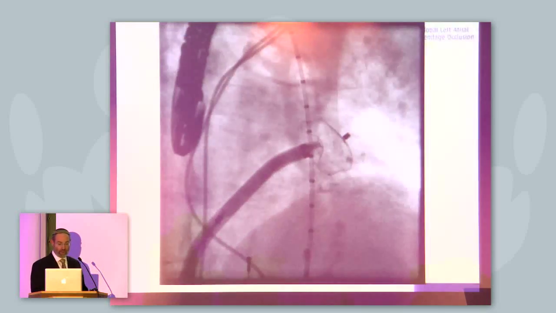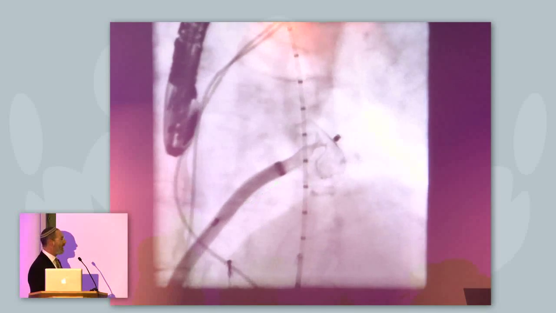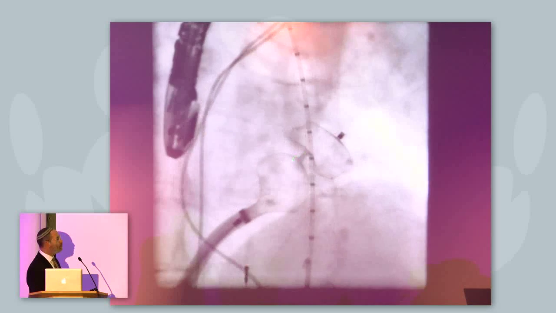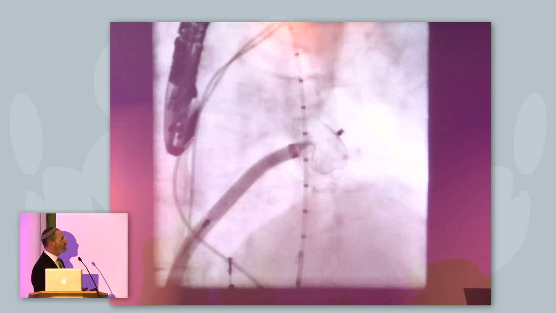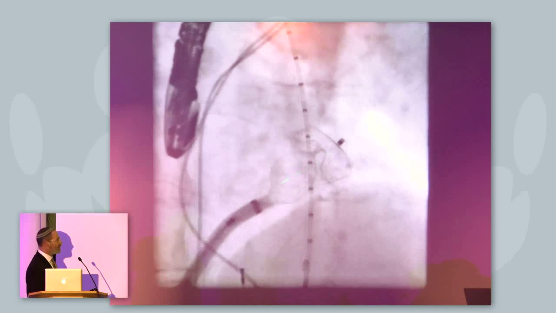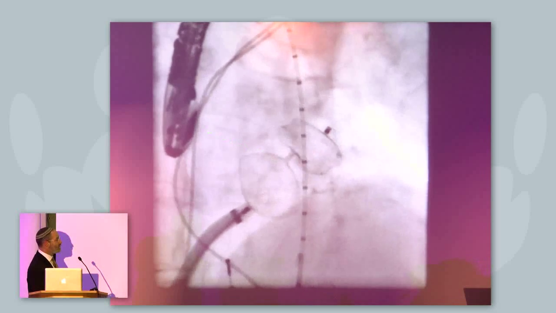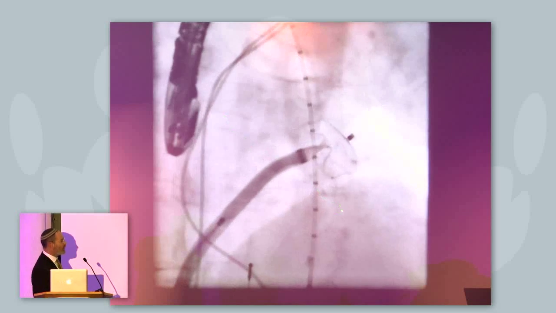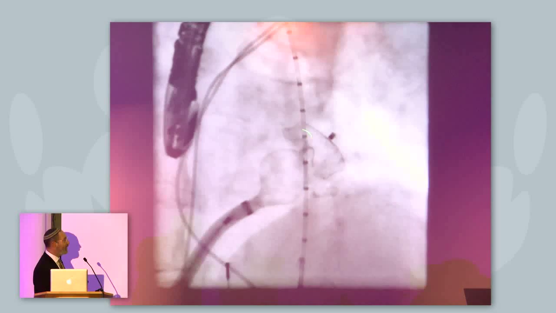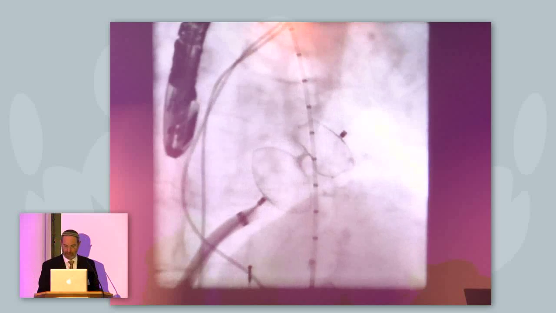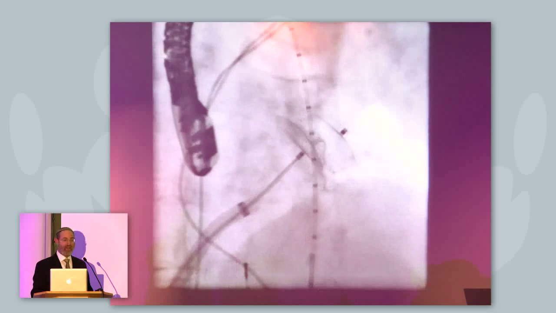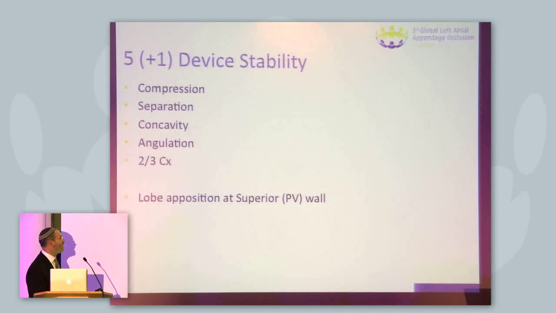And finally, I will put out the disc. Now, at this point, I maintain tension on the cable and unsheath. Look what happens to the waist, how it pulls out. This applies enough tension to maintain stability or to prove stability on the disc, on the lobe. So the disc is coming out, pulling everything back, and this puts me behind the ridge, so I know my disc is actually sitting outside of the appendage ostium, and I know that my lobe is adequately stable. Finally, a contrast injection. And then we need to go to the 5 signs of device stability.